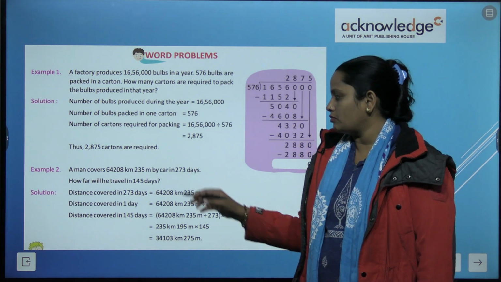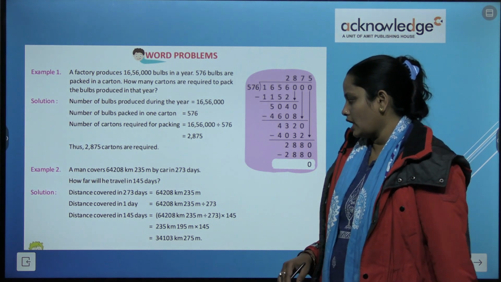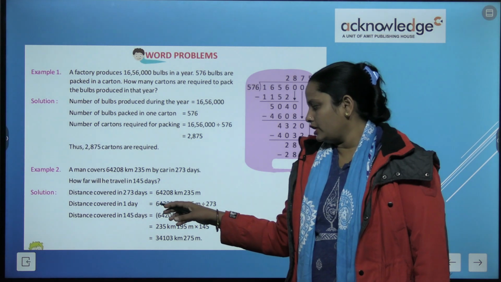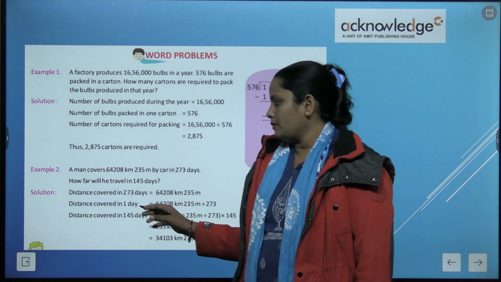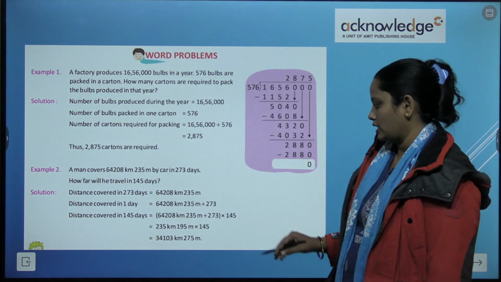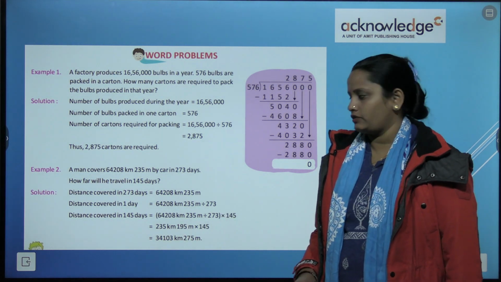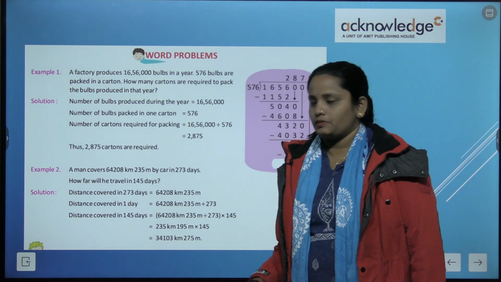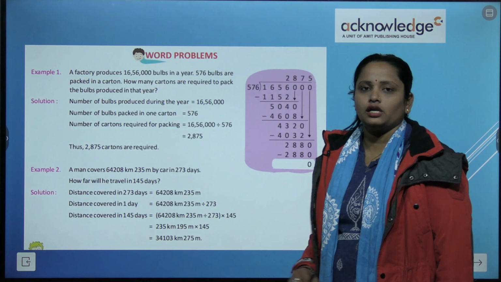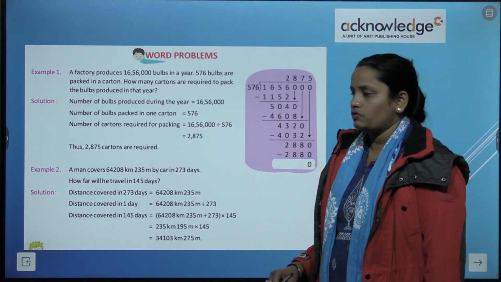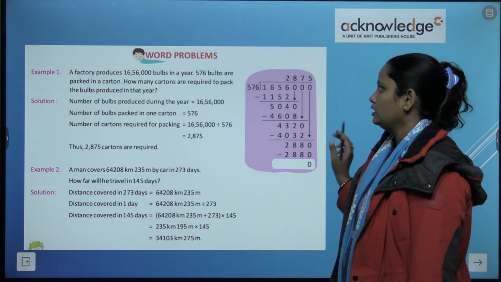अब इस टोटल डिस्टेंस को नंबर ऑफ डेज से हम डिवाइड कर देंगे, तो हमें क्या मिल जाएगा? 1 डे का आपको मिल जाएगा कि 1 डे में उसने कितना दूर ट्रेवल किया. सो अब जब 1 डे का हमें मिल जाएगा उसे हम 145 से मल्टीप्लाई करते हैं. सो 1 डे का था 235 किलोमीटर एंड 195 मीटर. अब इसे 145 से हमने मल्टीप्लाई किया, सो वी गेट दिस आंसर. So the man travels 34,103 kilometers and 275 meters in 145 days.